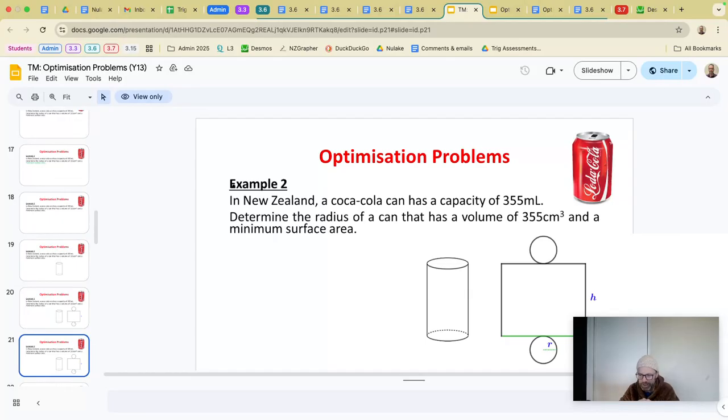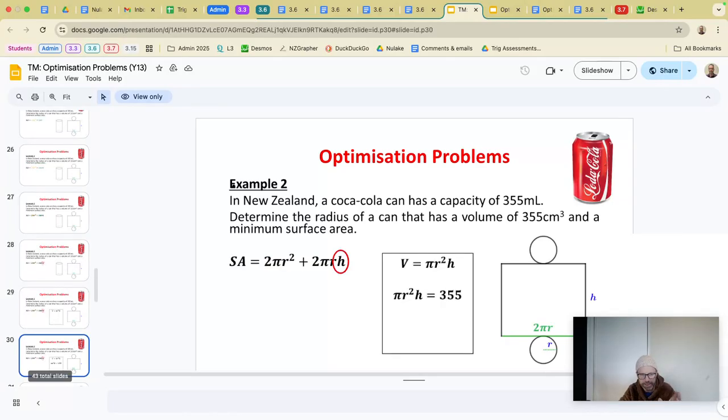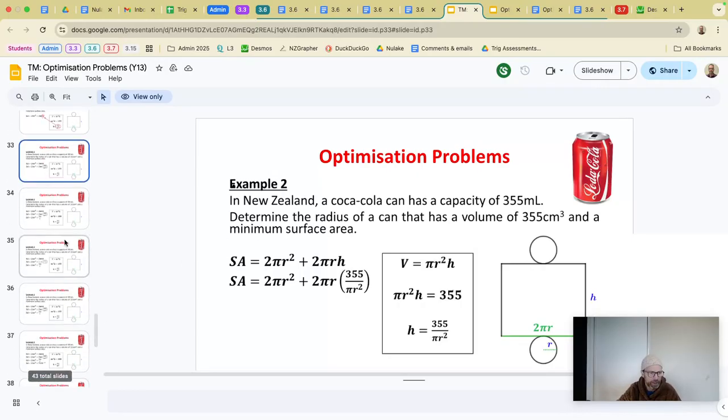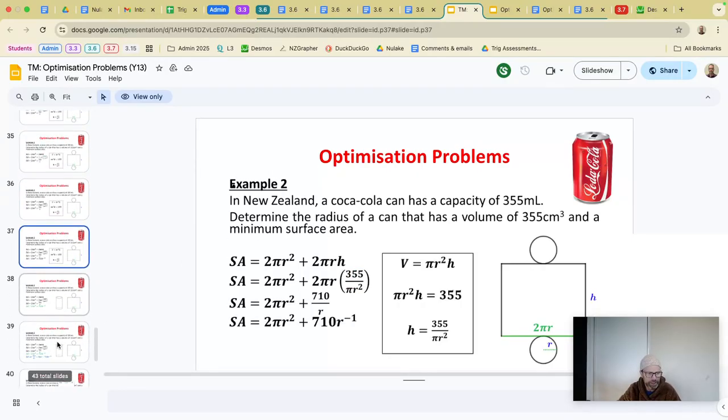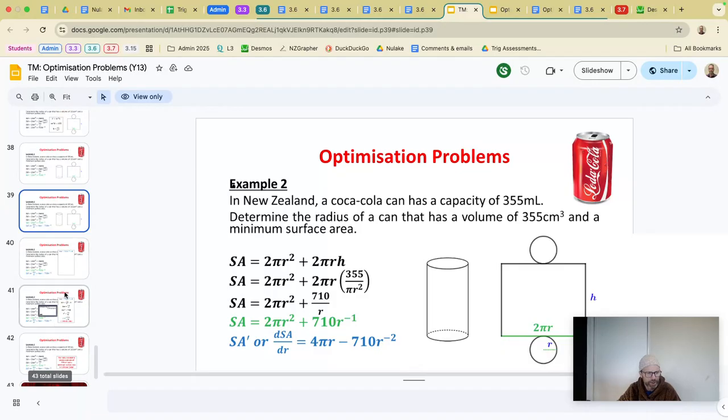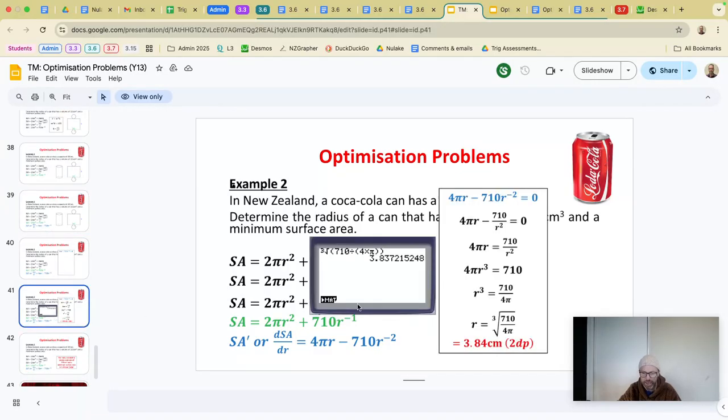And you have to start to flesh out its net, okay? What are the areas, etc. And here you'll find the issue. You've got two variables, R and H, and you have to make the call: which one are you going to optimize to get that result? Okay, so as you work your way through here, team, it's algebra heavy, and it looks like we're using a graphing calculator here.